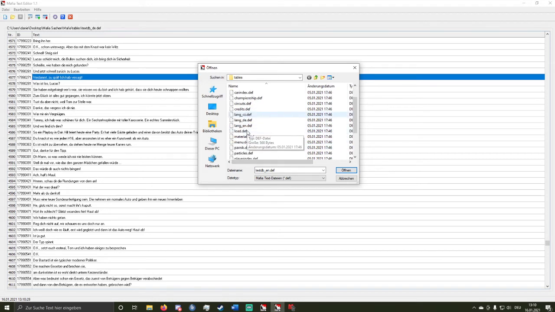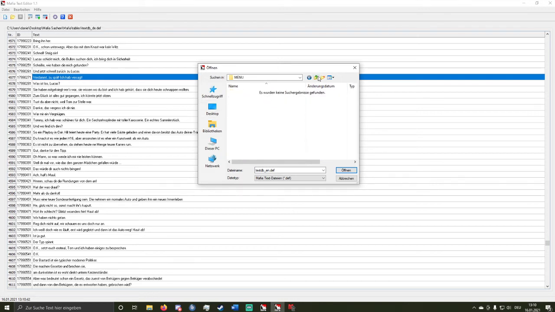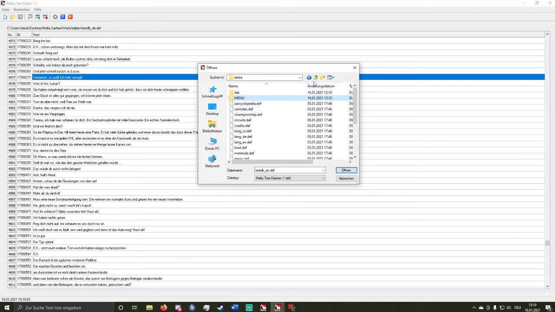That's normal. Sometimes you can open these with the text editor and you'll actually see what's in them, but not every time. And just for a little heads up, the menu file for the menu folder is empty in Mafia text editor, but every single menu that is in the game is saved in there. The championship menu, why did I use an unused menu as an example? Okay, the game over screen, the main menu, all the options and all that stuff is saved in there. I'm pretty sure in the .dat folder there's all the mouth movement and all that stuff for every voice line.